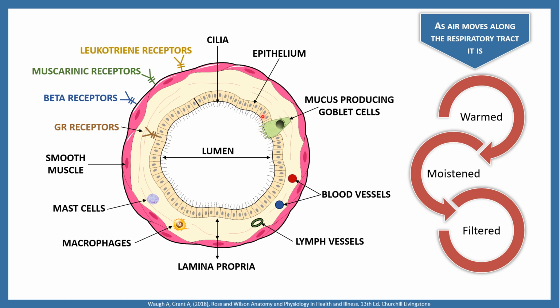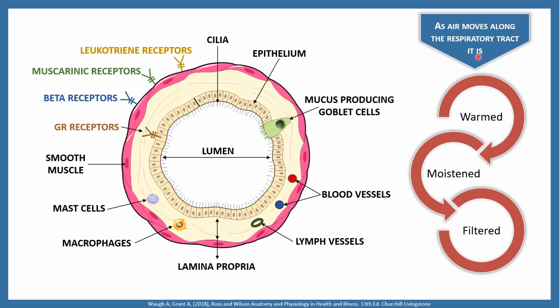And last, but certainly not least, we've got another group of receptors called leukotriene receptors. Again, they're situated here on the smooth muscle. The drug that attaches to these, you'll maybe have heard of this, is called Montelukast. And this is a tablet, one of the tablets that we use in asthma. So that is our lovely, normal respiratory airway.